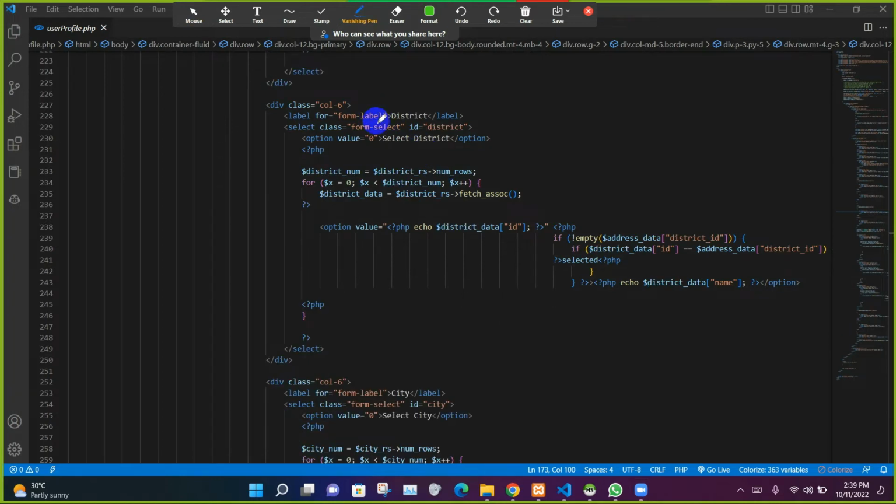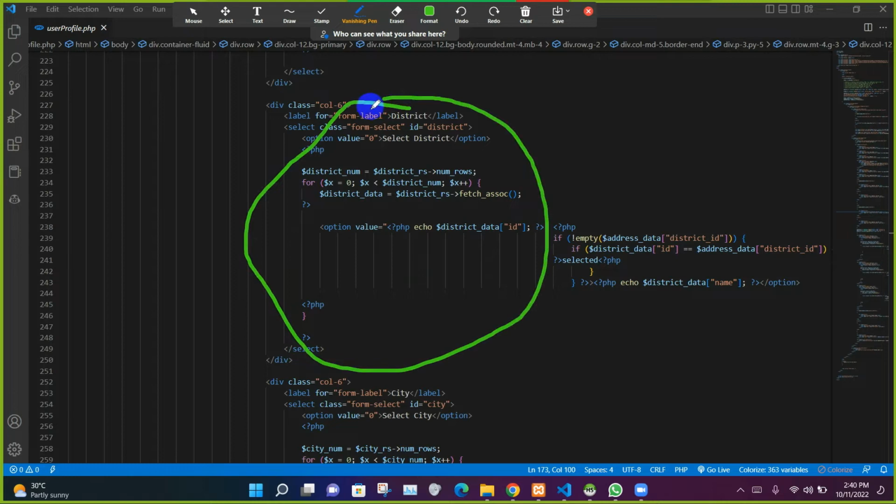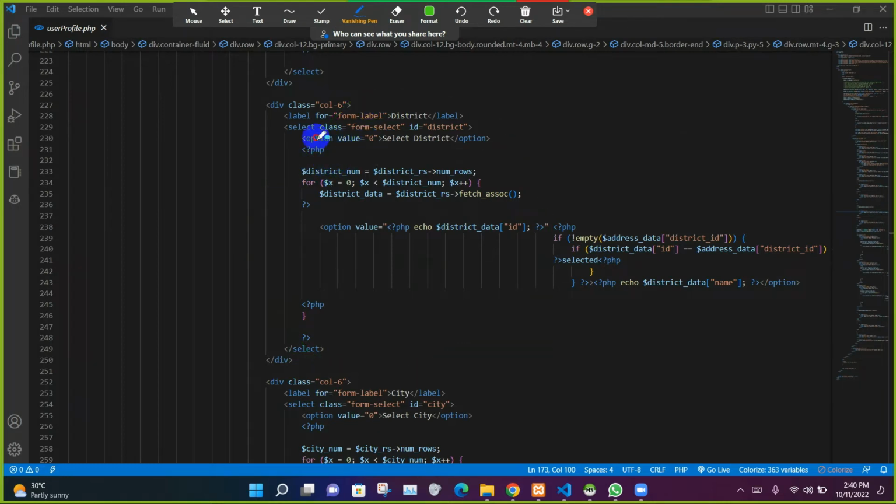Same as the province, here we have our district selection tag. We have started the PHP script, and we have checked how many rows are available in the district result set, and we have started the for loop according to that number of rows available in the result set.